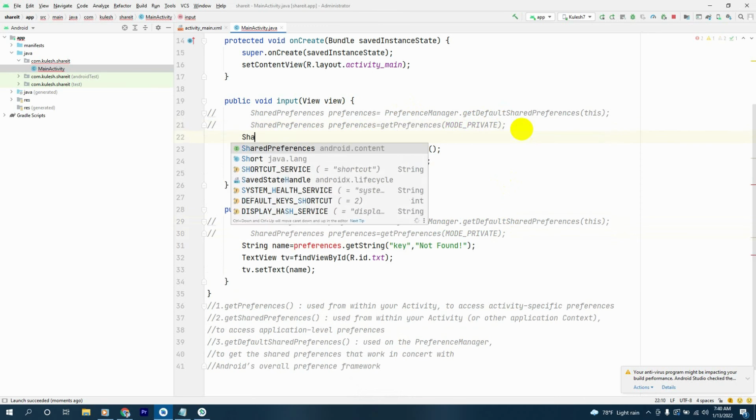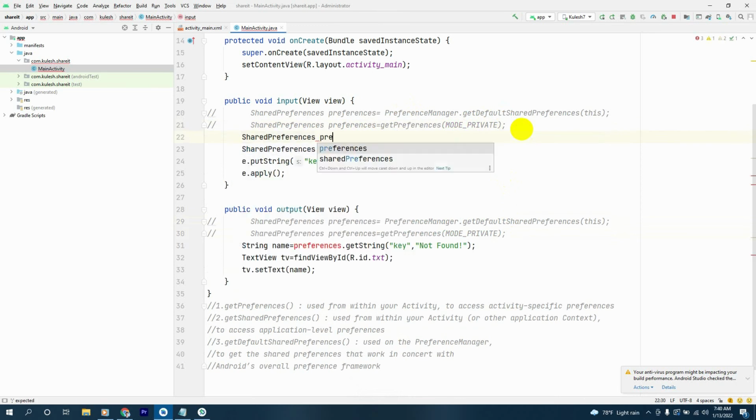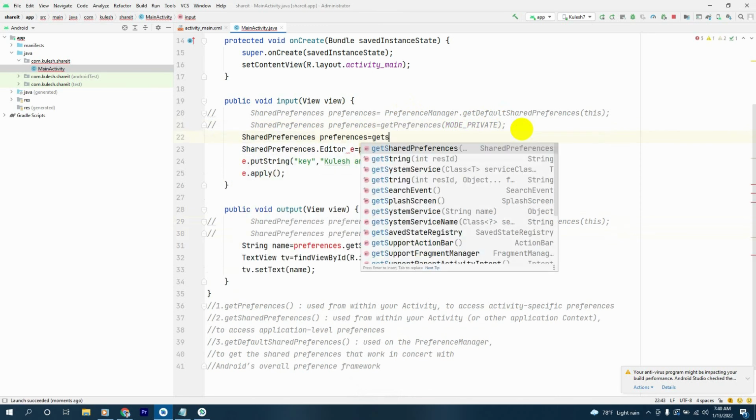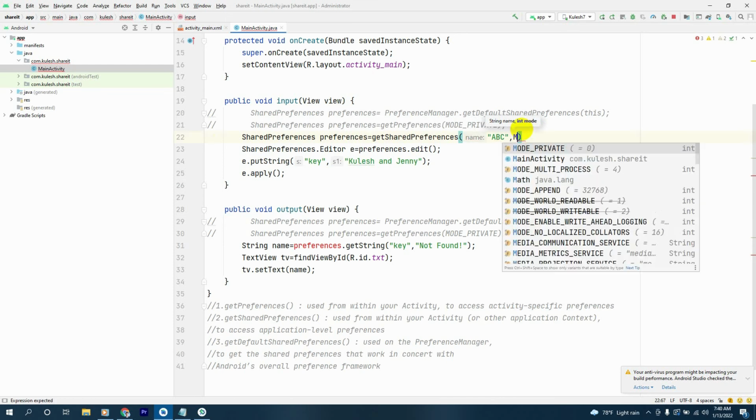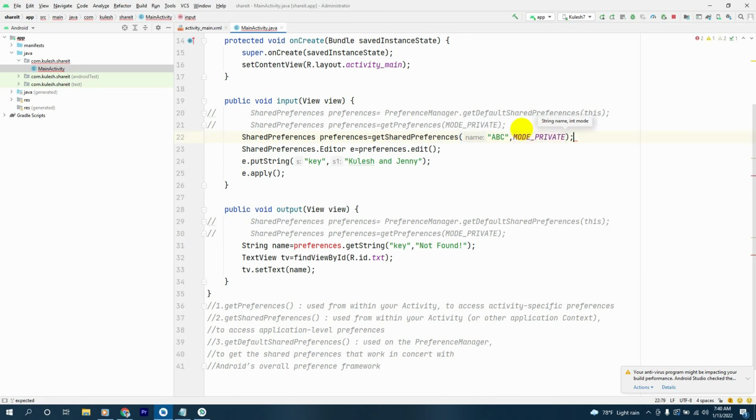We say shared preferences equals to getSharedPreferences, and we'll give a value here, ABC, mode private, like this.